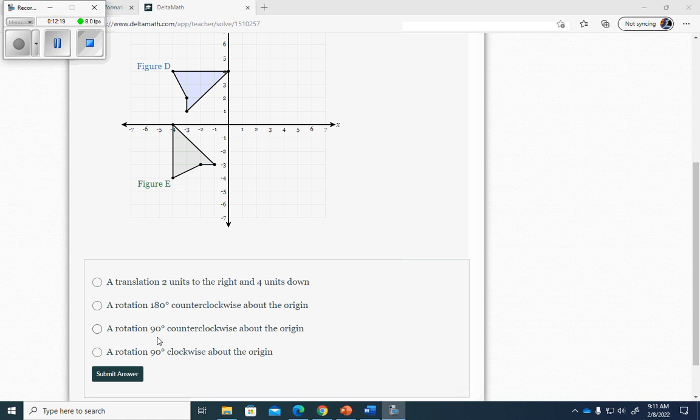Now, how many degrees did it turn? Well, it didn't turn completely upside down. So it did just go 90 degrees. There is kind of a trick when you're doing it on a coordinate plane. If a figure just moves over one quadrant, it is 90 degrees. So if it goes around this way, that's counterclockwise. Going to the right, that would be clockwise. So if it started at D, became E, it went counterclockwise 90 degrees.